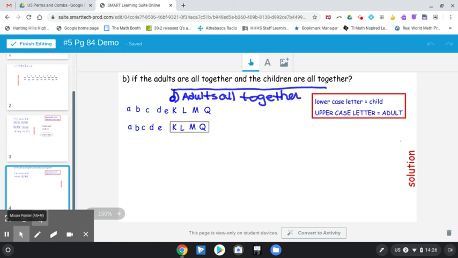So what I've got here with this little box is I'm showing you that these 4 adults have to stay together. So when I look at this whole picture, I've got 1, 2, 3, 4, 5, 6 elements. Let me show you what I mean by that. With the adults having to all stay together, let's say those adults are right in the middle. So I have to move them around as one kind of block or one element.